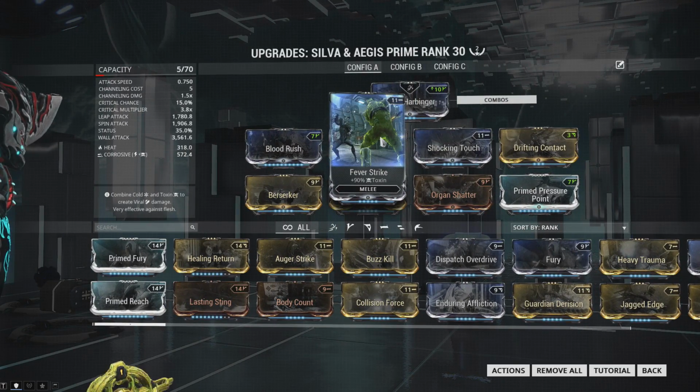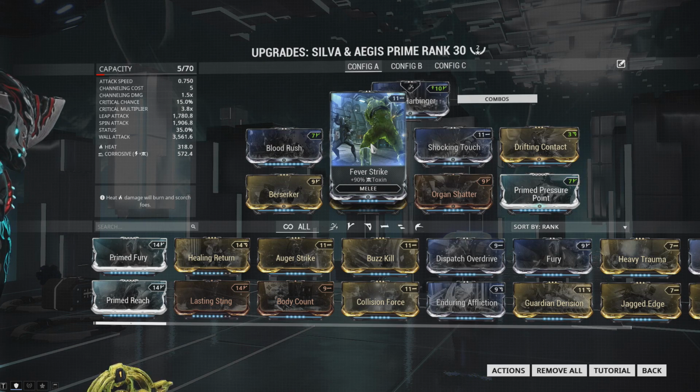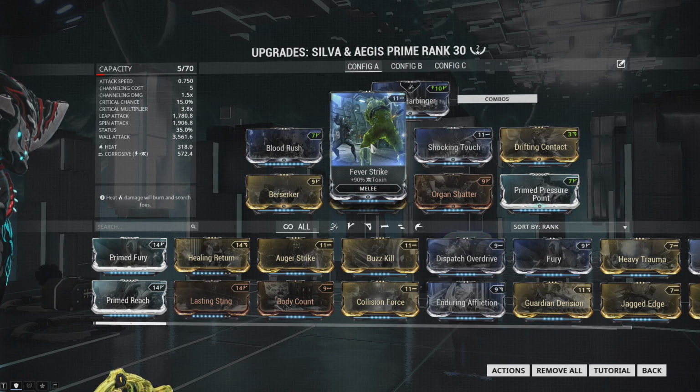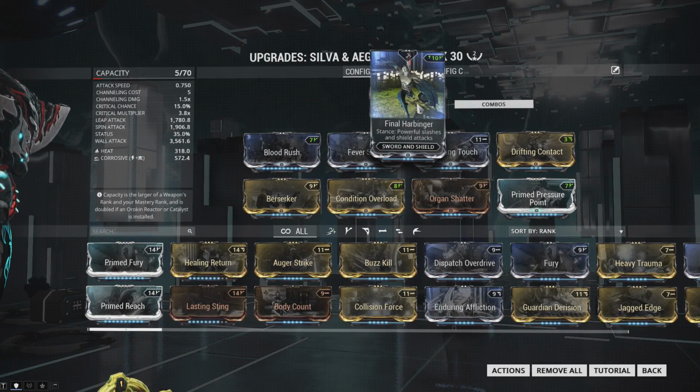It is totally reasonable if you want to go a little bit more consistent on your status to use the dual stat mods here. I think that's totally reasonable, but in my experience, this weapon attacks fast enough that it is very unnecessary, and you're going to proc your status a ton anyway, as long as you're using Final Harbinger. Final Harbinger is very, very important.